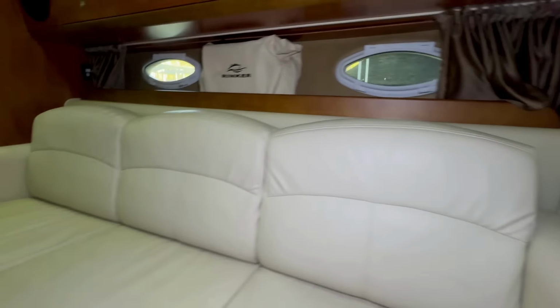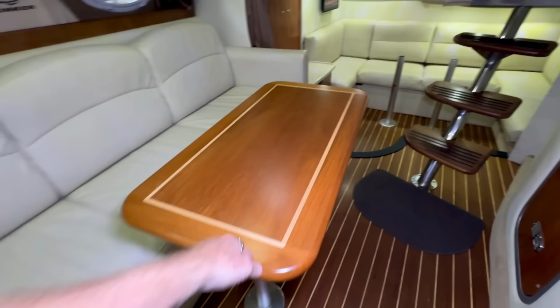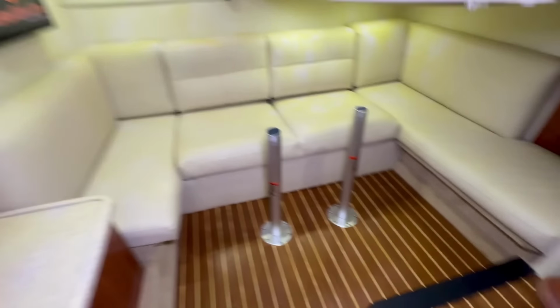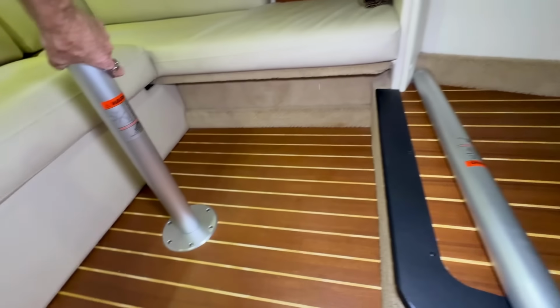Okay, bear with me here. Move this table out of the way. Just gonna set it down here in our V-Berth since I'm kind of doing everything one-handed. This table is gonna pull out in a very similar fashion. In fact, this back one was easy enough, and might even talk me into giving that Dinette one a try.